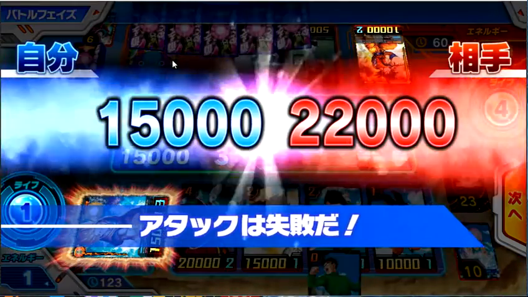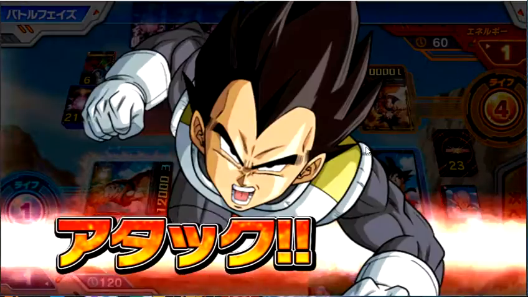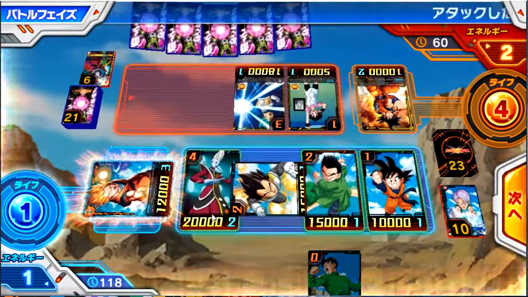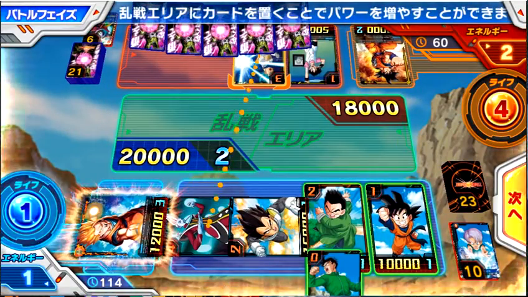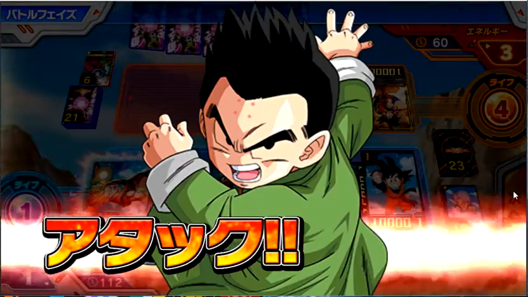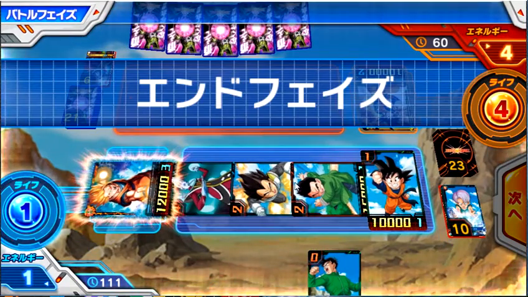See, again, I don't know any of these cards or what they do. Otherwise, I would attack him first, but it's whatever. So then this is going to attack that. Attack that. And this is going to attack that. It's going to end my turn.